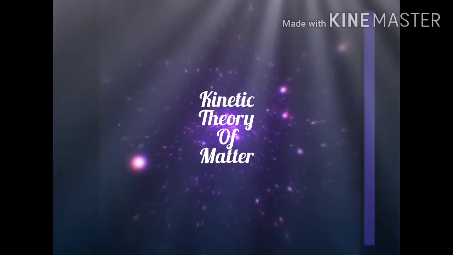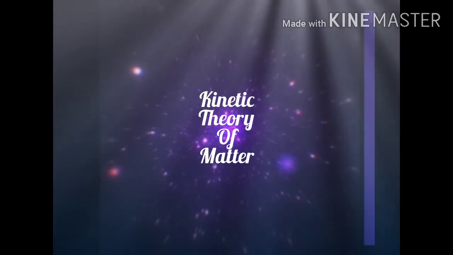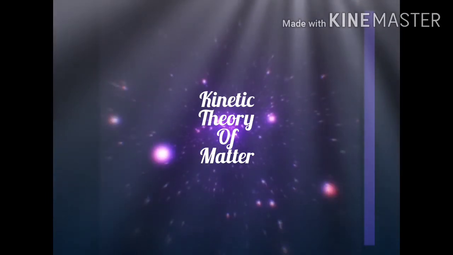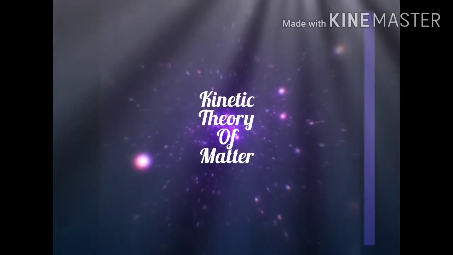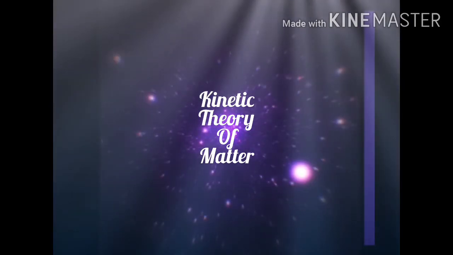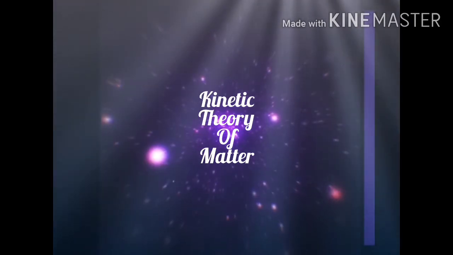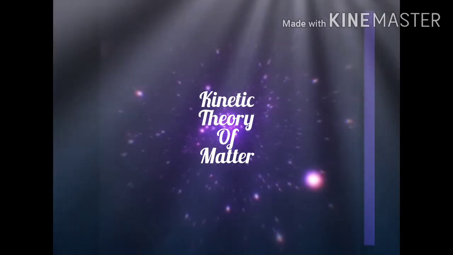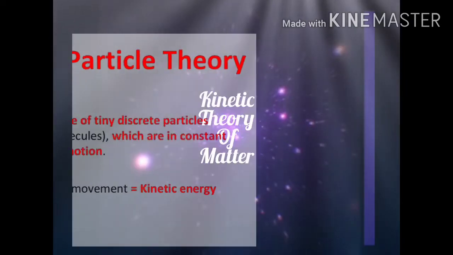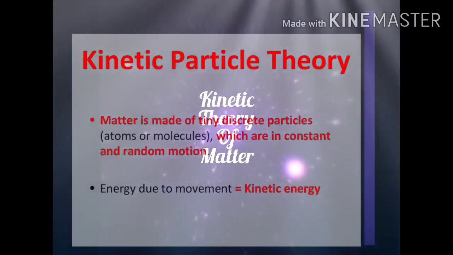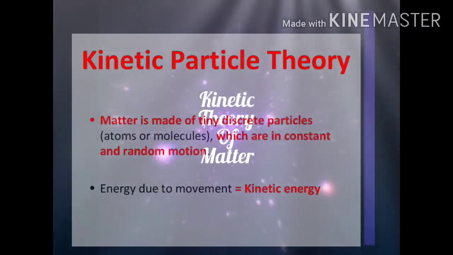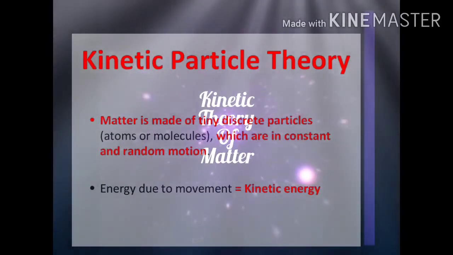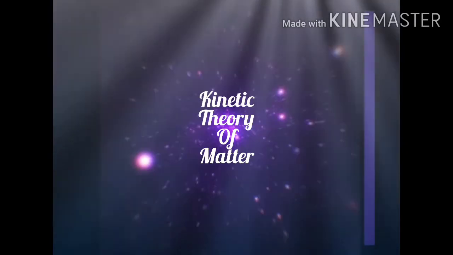Now, the kinetic theory of matter. All substances contain small moving particles, which is called the kinetic theory of matter. The word kinetic comes from a Greek word meaning moving. So the particles moving constitutes the kinetic theory of matter, and the main postulates are: all matter is made up of tiny invisible particles called atoms, molecules and ions, and energy due to movement is kinetic energy.